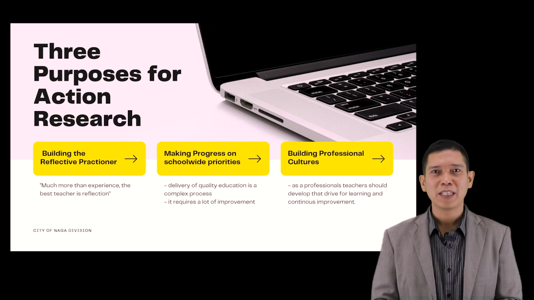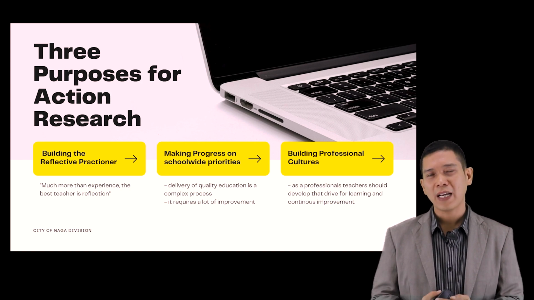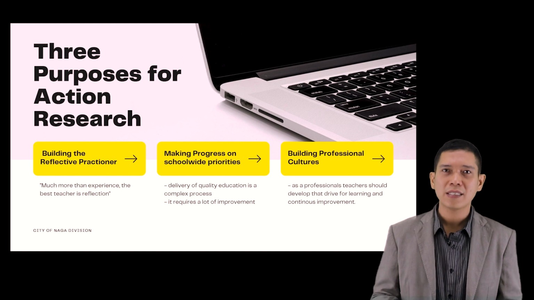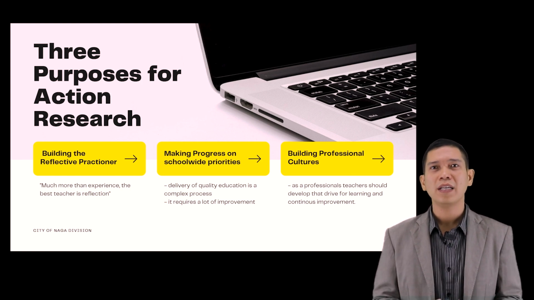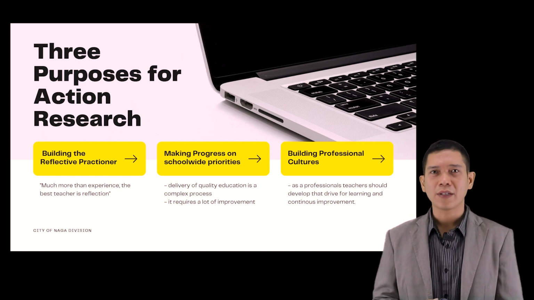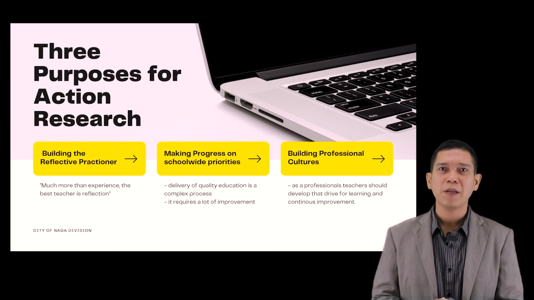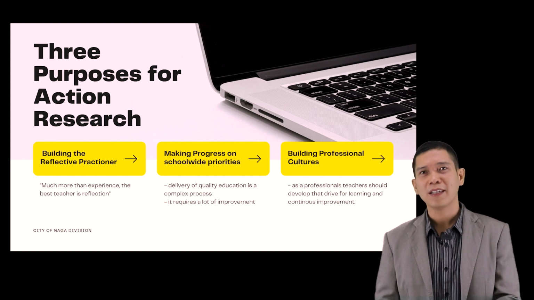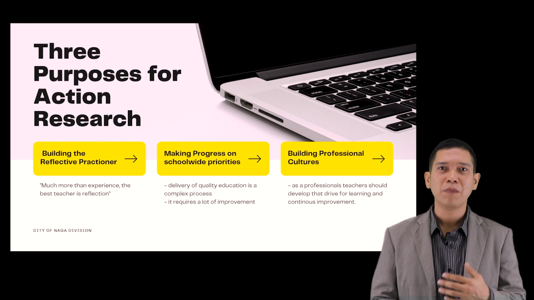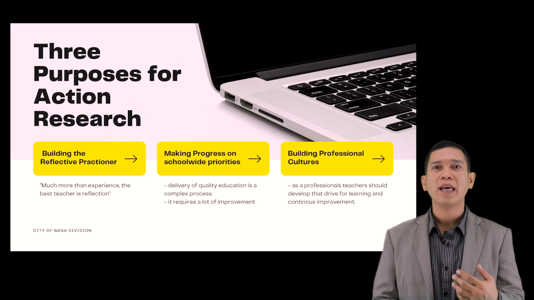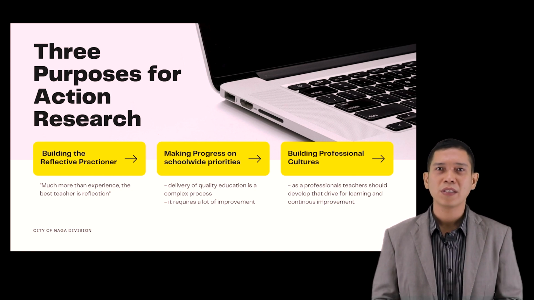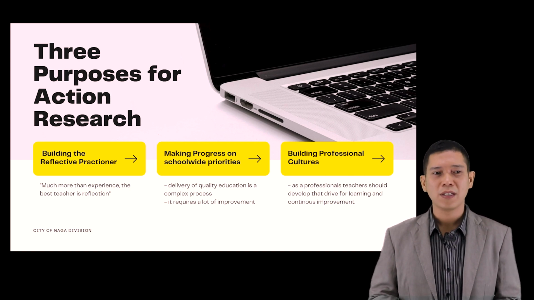And at the same time, when we do this, we are building a professional culture. We create a culture of reflection among our colleagues, our school leaders, and then as professionals, teachers, we should develop the drive for learning. It should be that we, teachers and school heads, are the ones that will continuously learn, because we are in the business of educating people. And as educators, we should not give up on learning. We should show a very good model and example to our learners that learning is lifelong. It takes a whole lifetime to learn. Even if we are already professionals, we need to continue improving whatever we have. Right? So that is building a professional culture.